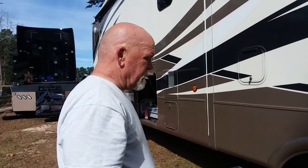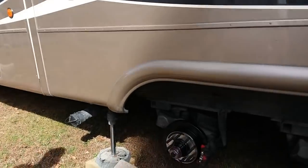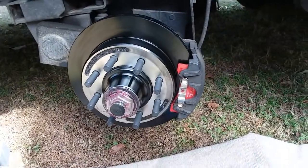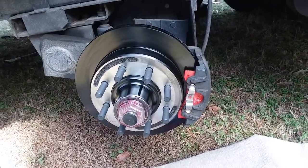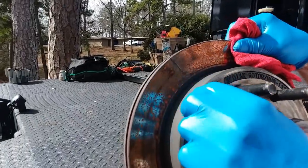What's going on, Dave? Well, I had to change the hub and rotor and brake pads on one of the wheels. I thought you were doing all the brake pads? I'm doing them all. But you just had one rotor. One rotor that was bad. Has a big crack in it right there.